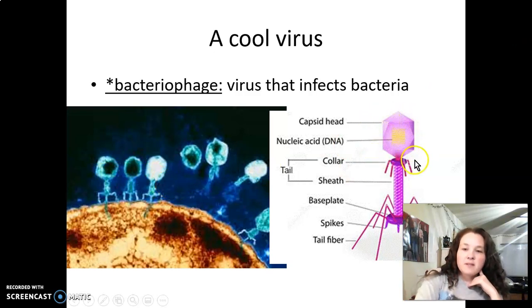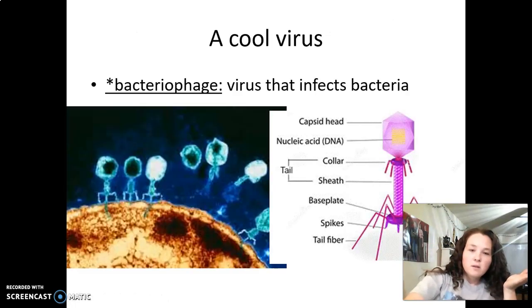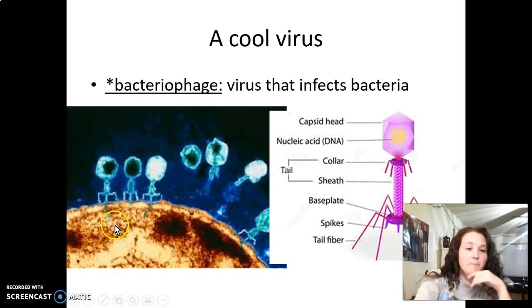The capsid is this sort of hexagonal or whatever shape. Icosahedral? I don't know. Capsid is this thing over here. We've got the DNA inside the capsid. And what happens is there's this sheath, this hollow sheath, and the virus comes and sits down on the surface of the bacterium and just compresses itself and squirts the DNA down into the cell. And you can see that happening over here with some of the little DNA.